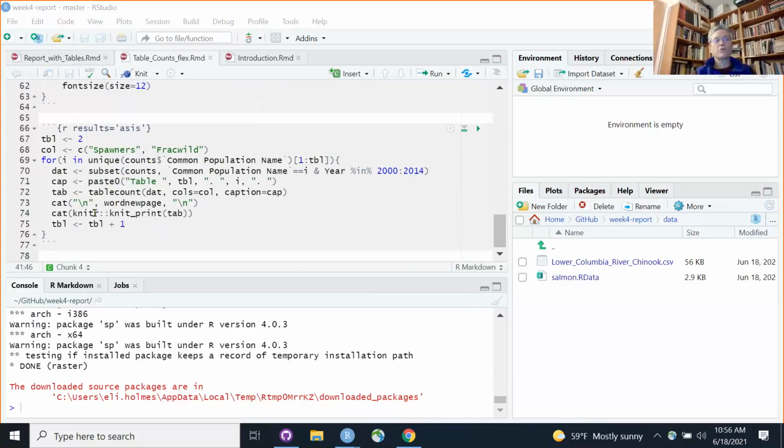Pro tip for those of you who need to do this: talk with people who do this, because there are all these little picky things about exactly how you need to include that code within a for loop. Code that works fine outside a for loop, oh, it's so frustrating, it stops working inside a for loop, and there are all these little tricks you have to use.